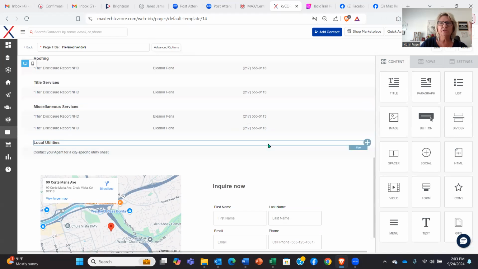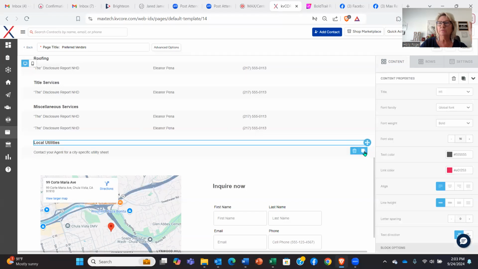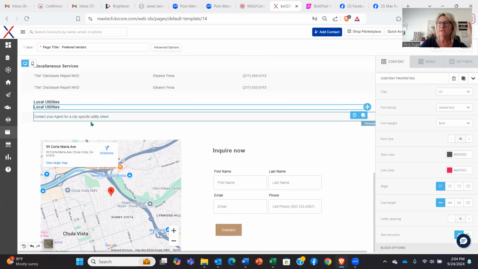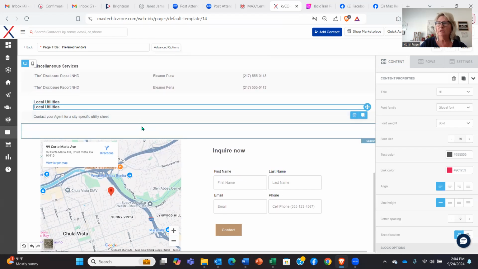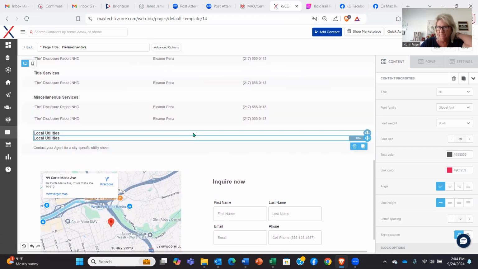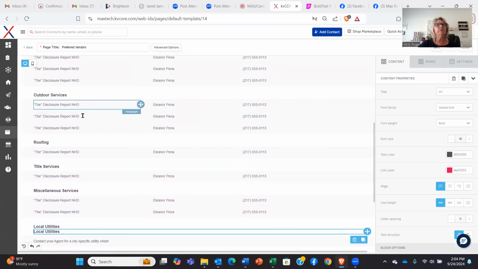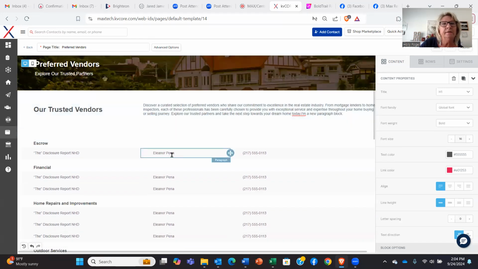So it's real easy to just click on a little box here and hit the little duplicate button, and that'll give you another section. So again, any section can be duplicated just as you do in Canva. You can do it right here in Pages now, which is what I love. But as you create these, and perhaps you want to add their name and their website, their phone number, well, before you start compiling this, or as you're compiling this, I'm going to encourage you to reach out to that preferred vendor.